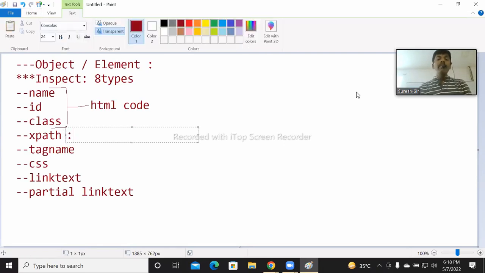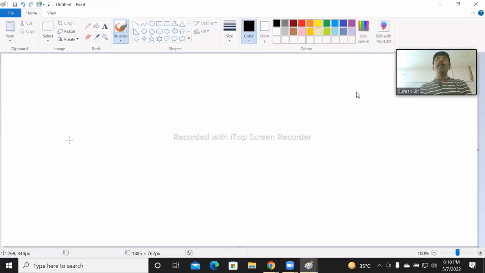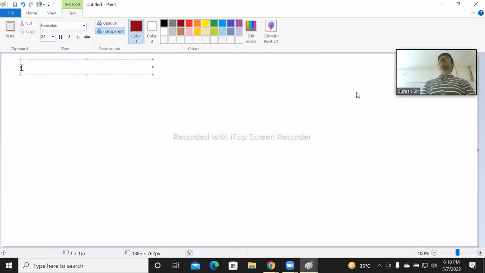What is it? XPath. We have a possibility of working with XPath here. The very first understanding: what is the meaning of XPath?